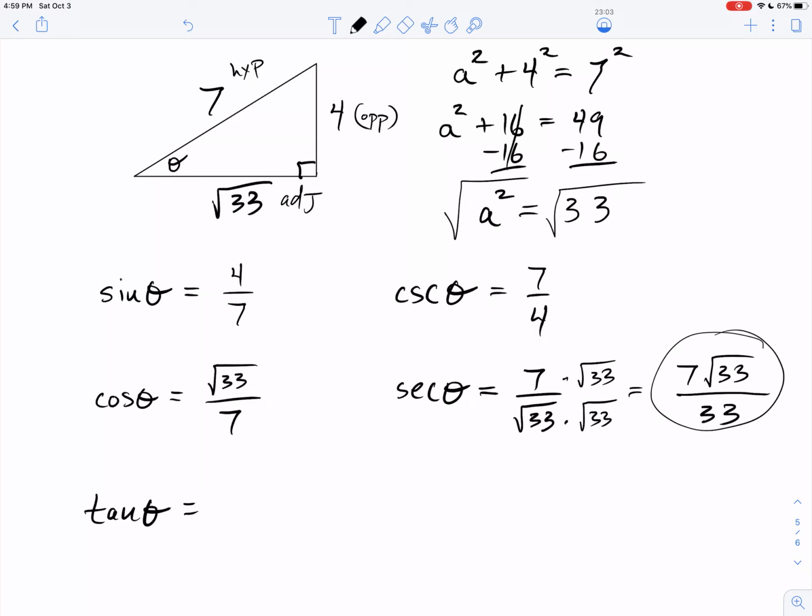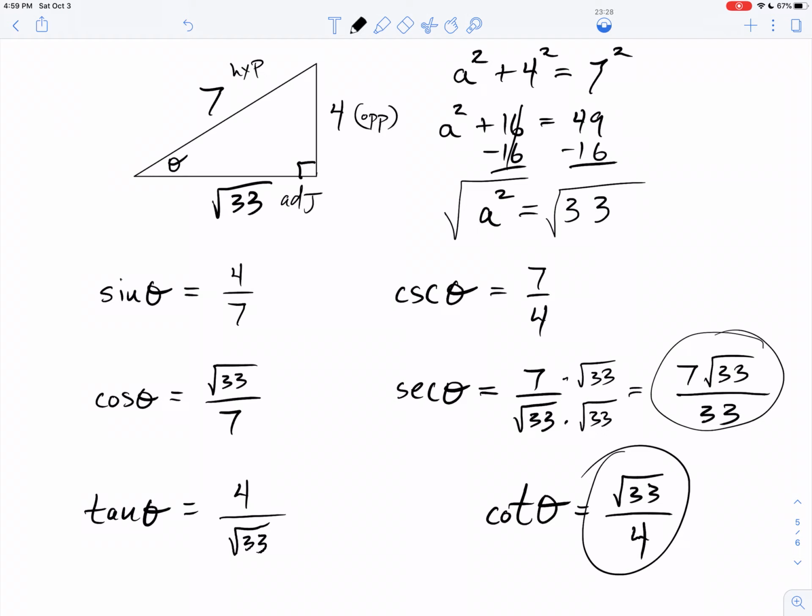Let's talk about the tangent. If I wanted to do the tangent, I would say opposite over adjacent. And then, wait a minute, I'm going to put the brakes on for a second. I know I have to get the rad out of the bottom there, but I'm going to jump right ahead and write down my answer for cotangent. I'm trying to show you how to take shortcuts. And just flip that baby over. Let's reciprocate it. Boom, cotangent, you are done. But I come back to tangent town, and I say, I need to do a little bit of cleanup here in tangent town. Things are a little messy.